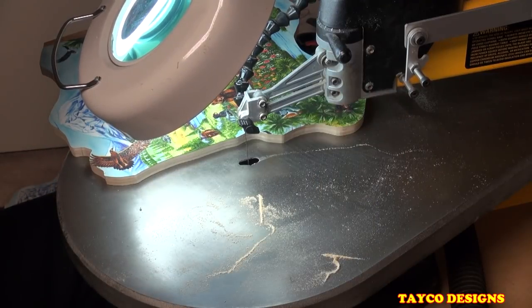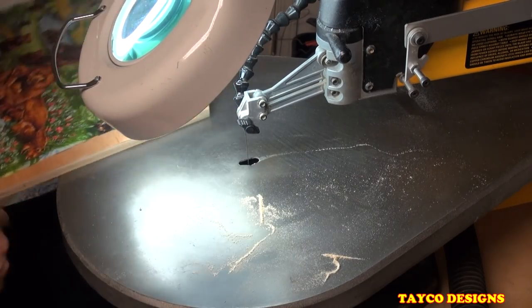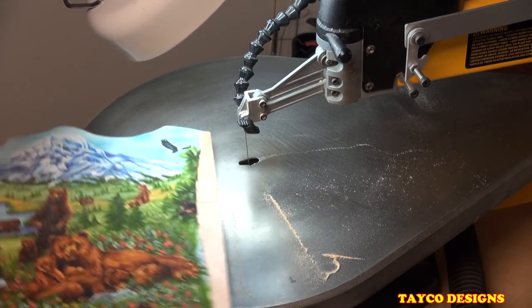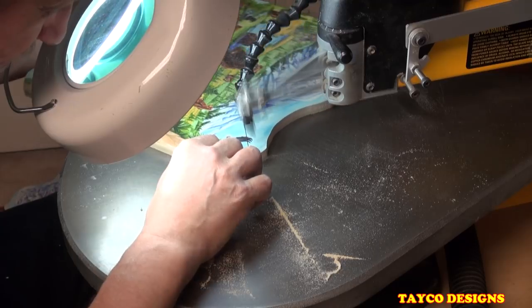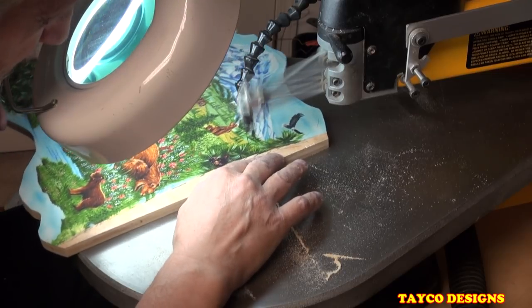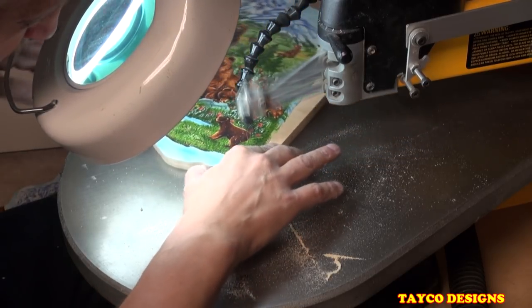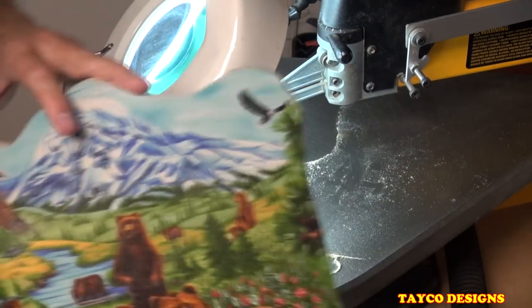This old saw here has got many, many hours of use on it. Okay, now we're going to come down this way and just give us a nice flowing curved line down through this way. So that's the first part of just cutting the outline.